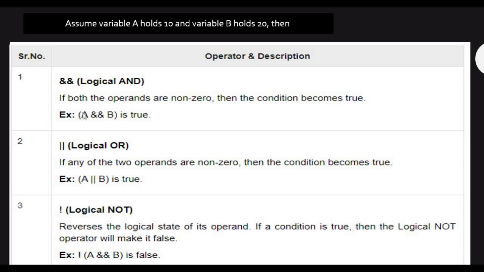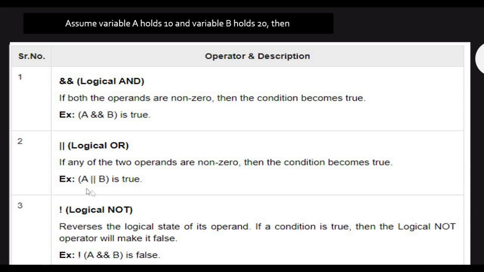So this is true. If there had not been a value in A, either 0 or no value, and the condition of A had been false and that of B had been true, the return would have been false. If even one condition is false, the return will be false. Both conditions must be true.